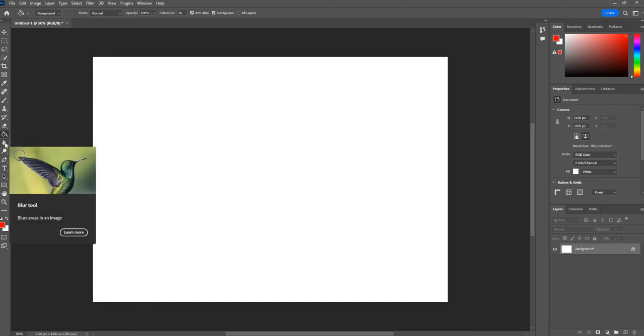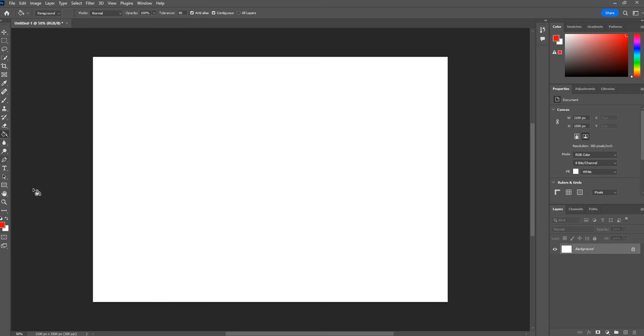So here we have a blur tool. We only kind of use that now and then, and we might not use it a lot, but it's really good for making things look like they're in motion, or making a background blurred so that the focus is just on the subject. So we got a few more here. I'm going to skip over all the way down to the one that looks like text. In that one, we have horizontal and vertical text.